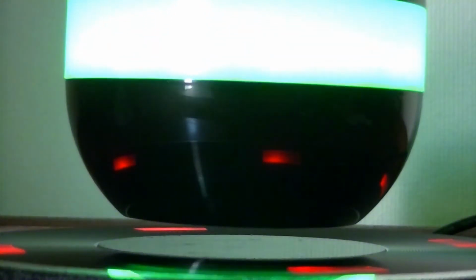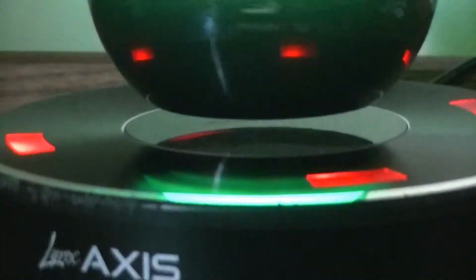So indeed it is hovering. It's easier to see at this lower angle, which is why we've changed the camera position. And if I put something like a piece of paper underneath, you can see it easily glides through, almost like one of those magic tricks. So a very interesting effect. And as long as it's on the actual base itself, it remains fairly stable.